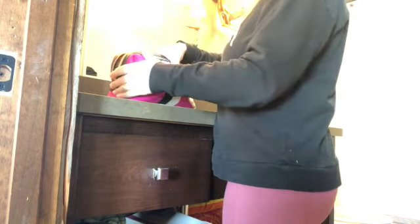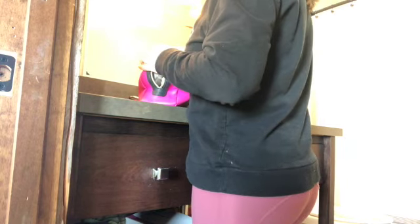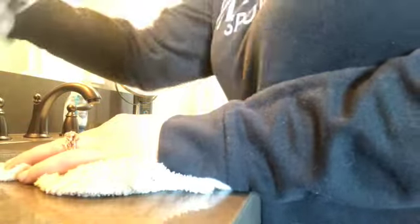I'm gonna be doing a 4 month update when she gets there in a few weeks. She's gonna have her 4 month doctor's appointment, so we'll check in on her weight and height and how she's developing, and she'll also be getting some shots then, so we'll let you know how she is then. But overall, we just love having this little girl, and she just makes our life so much happier. I'm excited for what we have in store, because she just is the best thing that could happen to our family. She brings such joy.